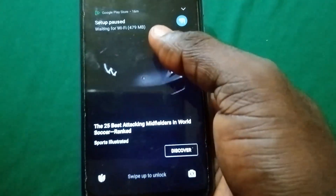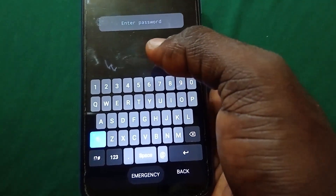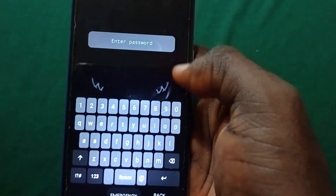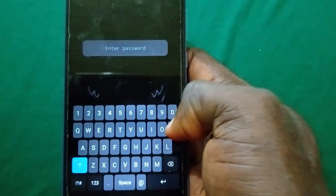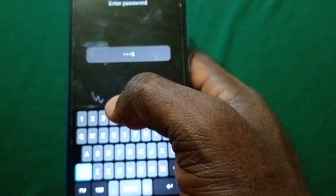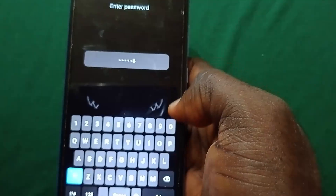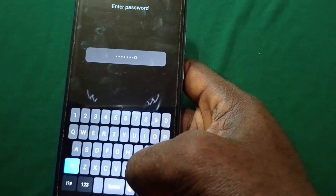So once you do that, let's go to the last step, which is inputting the pin that will unlock our phone. Go to the pin area, toggle the caps lock on — for your phone or Redmi phone I'm only going to press it once — and put in this code: P A S S 0 X 0 0 0, and you enter.